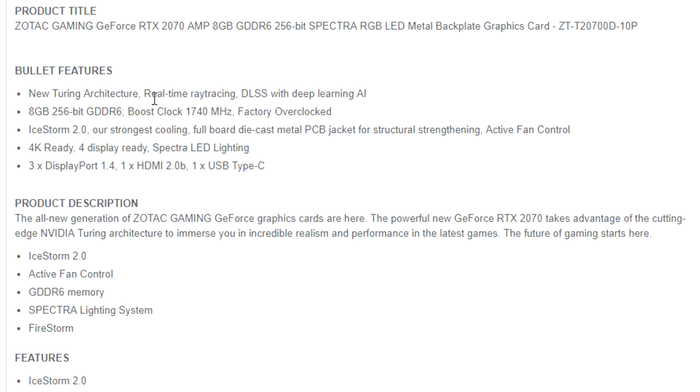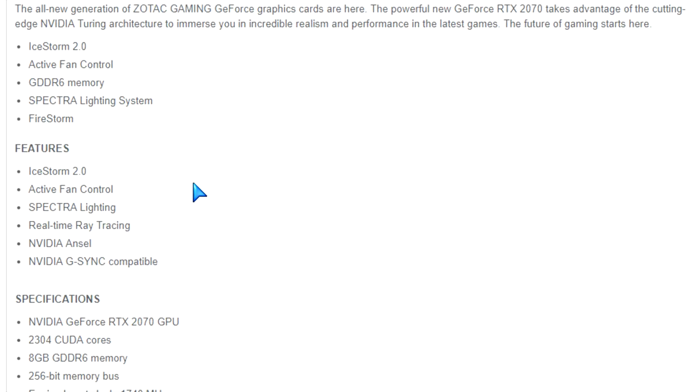Like I mentioned, factory overclocked at 1740 megahertz there on the boost clock from the default 1620 megahertz that it comes with the blower fans these days from nvidia. Again, the Ice Storm 2.0 cooling, very nice. We're going to look at that more in detail as well. And, well, what can I say? I'm really looking forward to showing you the software that it comes with. So not just those hardware features, but also the software features, because everything works together to really optimize and bring this card to work at peak performance.